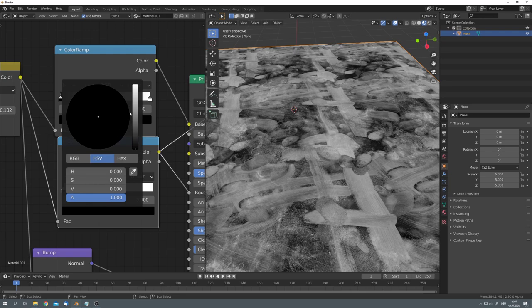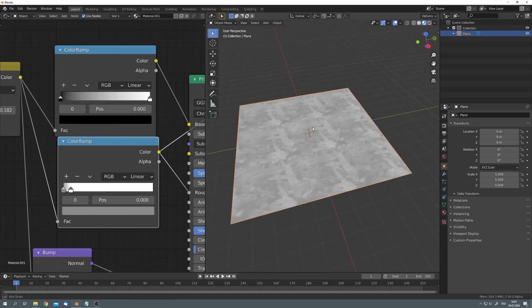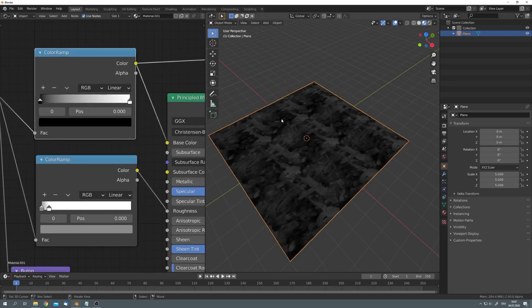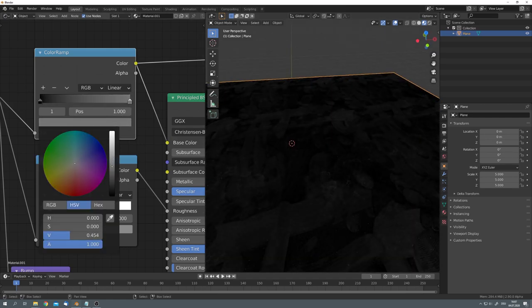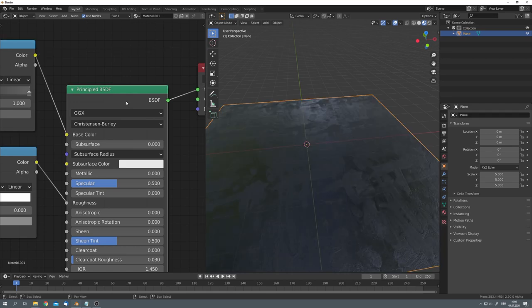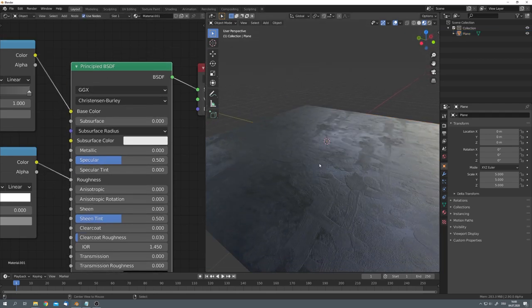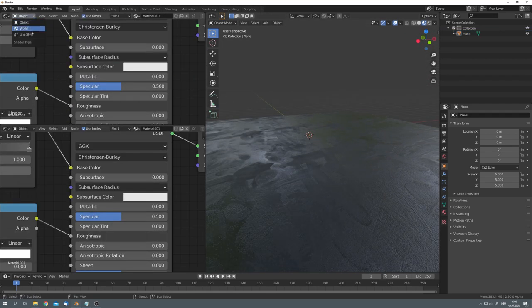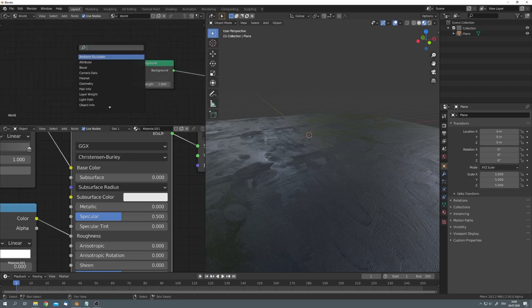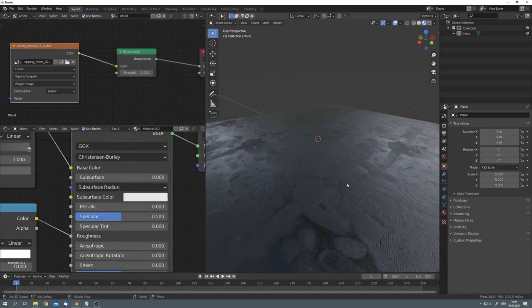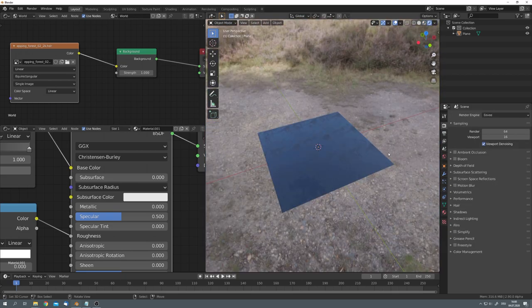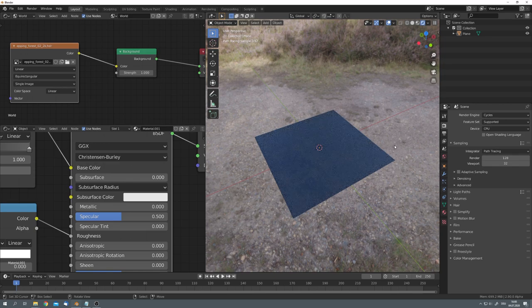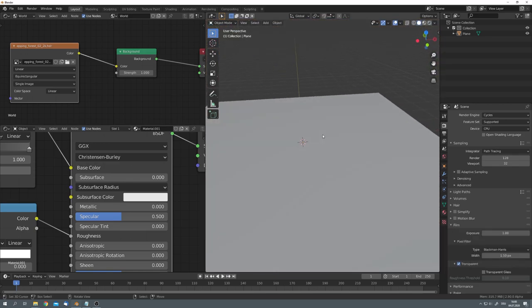And let's also make the background a lighter gray. And for the base color, let's make the white handle a gray color, just like this. Now we can again preview our Principled BSDF, and this looks pretty good. Let's also go into the world nodes and add in an environment texture. Okay, awesome. Now in rendered mode, it looks like this, but we'll be rendering our final scene in Cycles, so let's switch over.